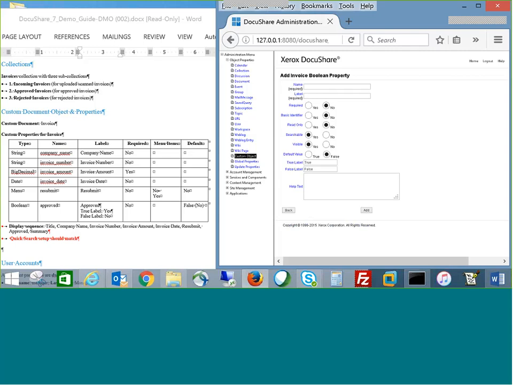The name is going to be approved. The label is also going to be approved. Is it required? No. The default is going to be false. The true label is yes.